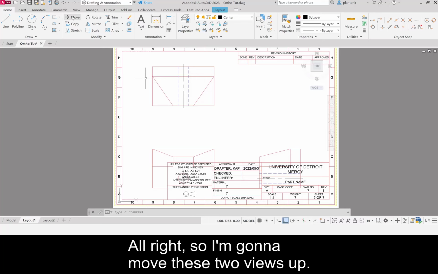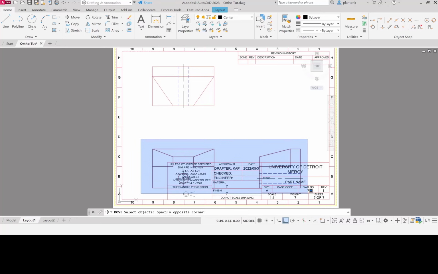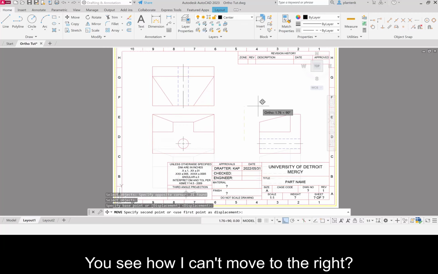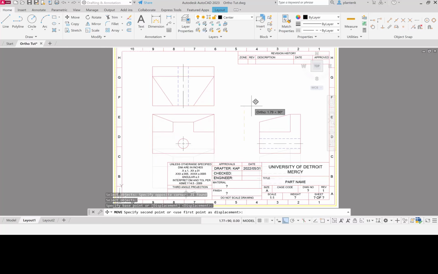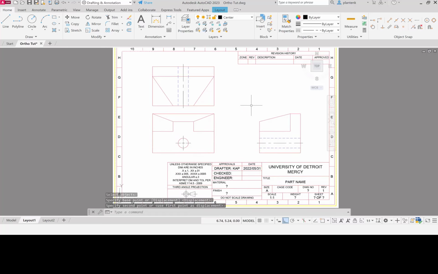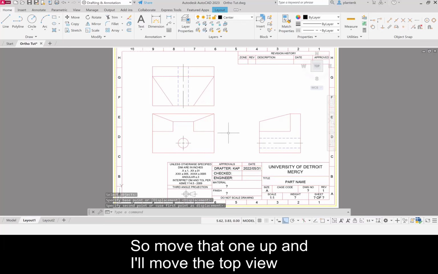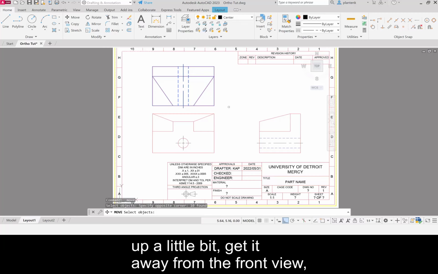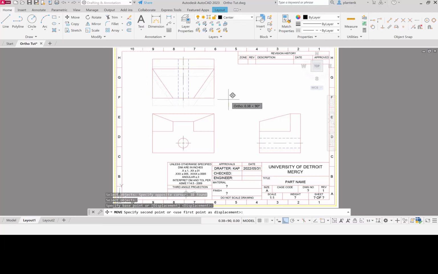All right, so I'm going to move these two views up. You see how I can't move to the right? I can just move up. So move that one up, and I'll move the top view up a little bit, get it away from the front view.